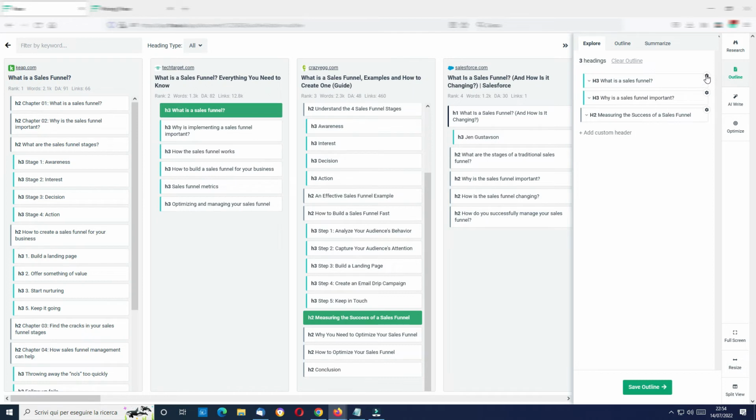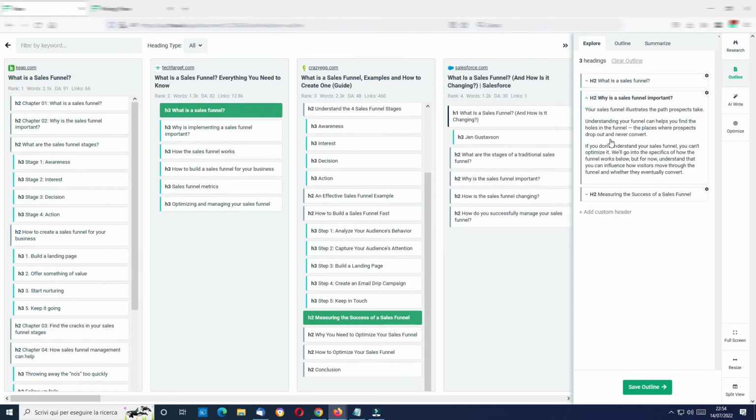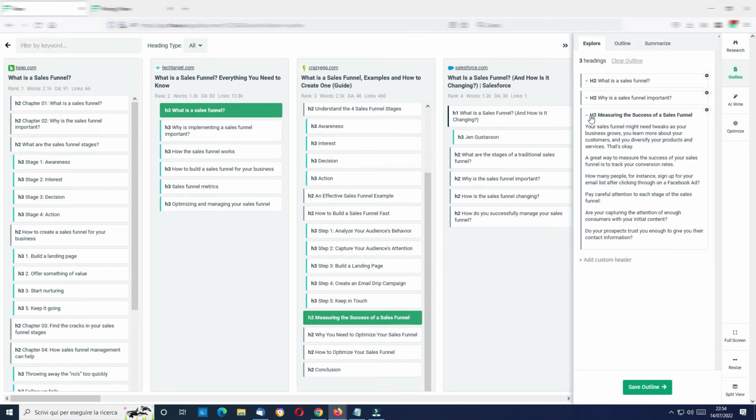You can even edit this text. Now you can change the heading level, because as you can see, this is an H3 in our competitor's content, but maybe I want it to be an H2, so I can do it like this. I can even change this to H2, and now I have a little outline. I can open here to see if I like the passage I found in my competitor's content. I can read this one, and I can read this one. Okay, let's say I like it.